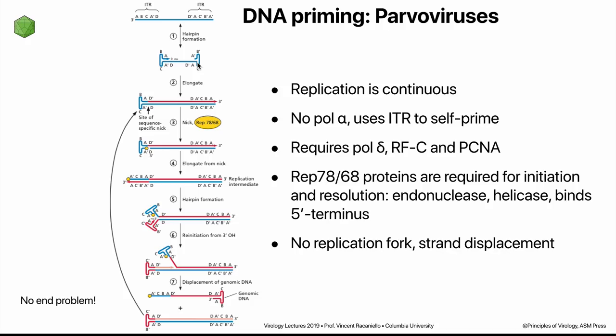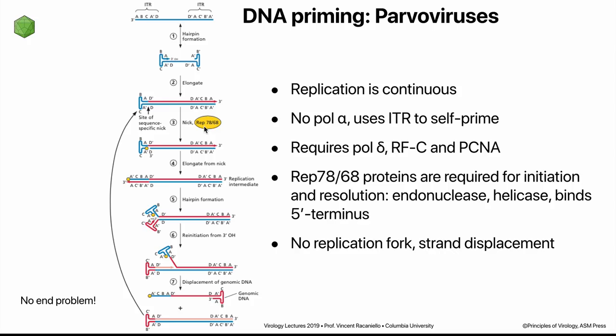When this comes into the nucleus, the cell looks at it and says, single-stranded DNA, not good, and it fixes it. It fills in the second strand, and it uses the 3' hydroxyl of the left terminal repeat as a primer. Okay, so now we have a weird molecule, which is double-stranded DNA with a terminal hairpin on the left end. It's all covalently joined.